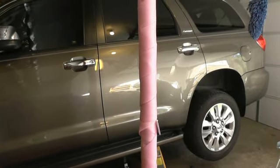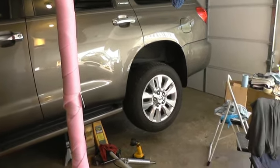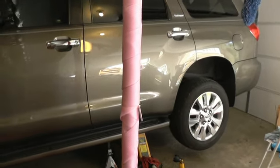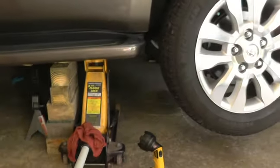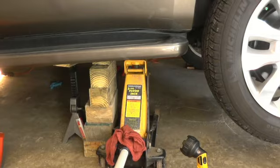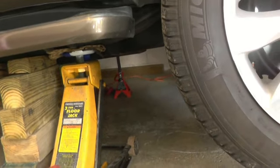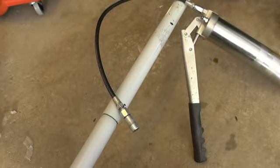In my case it's a Toyota Sequoia. You're going to need to have one wheel lifted off the ground and your gear shifter in neutral, because you'll have to rotate the driveshaft to get to the grease fittings. Make sure you have the right supports — I have triple jack stands, blocks, and a jack. Since it's a Platinum trim with air suspension, I have a stand underneath so it won't crash down on me.